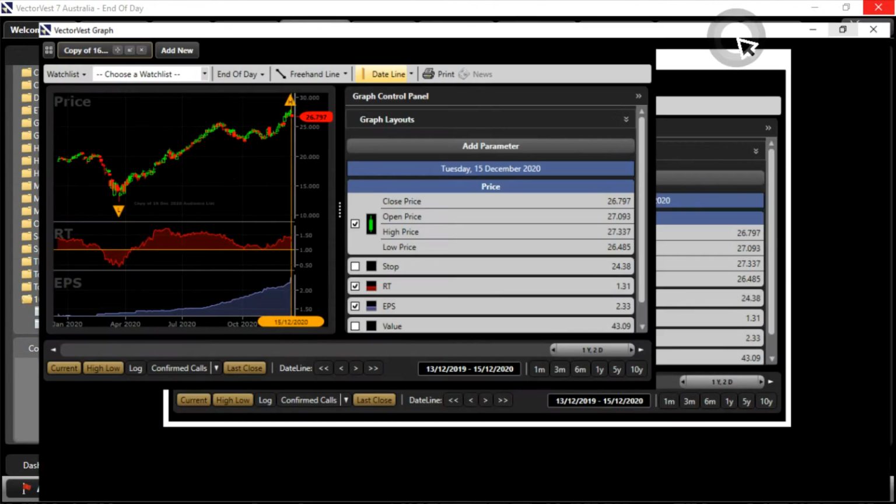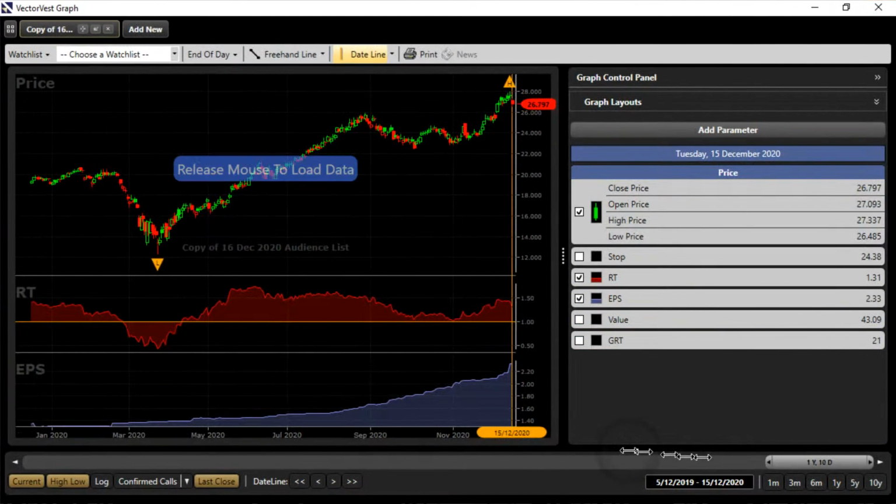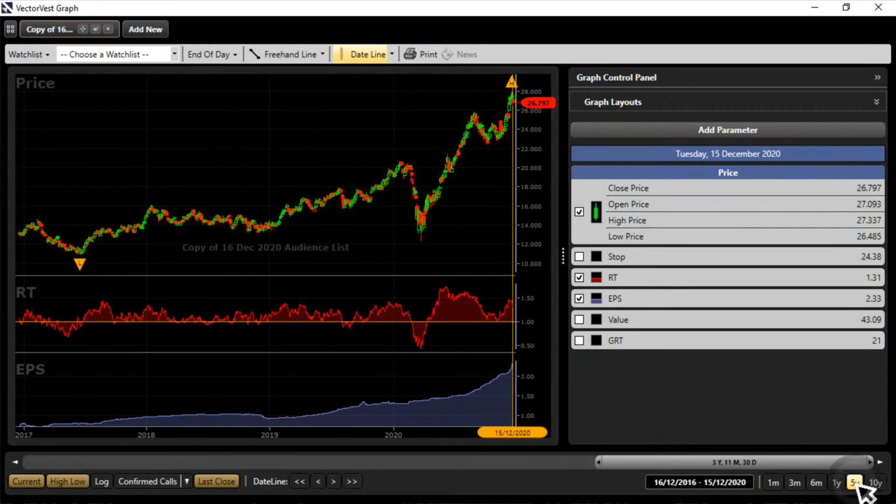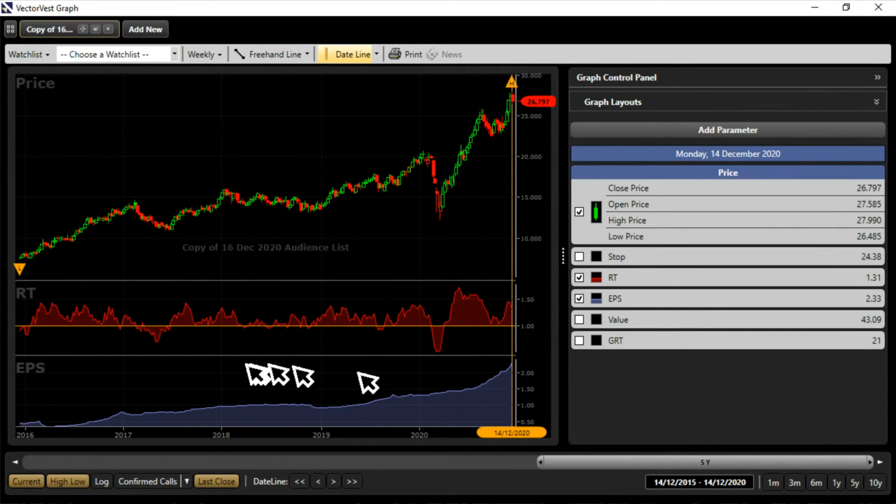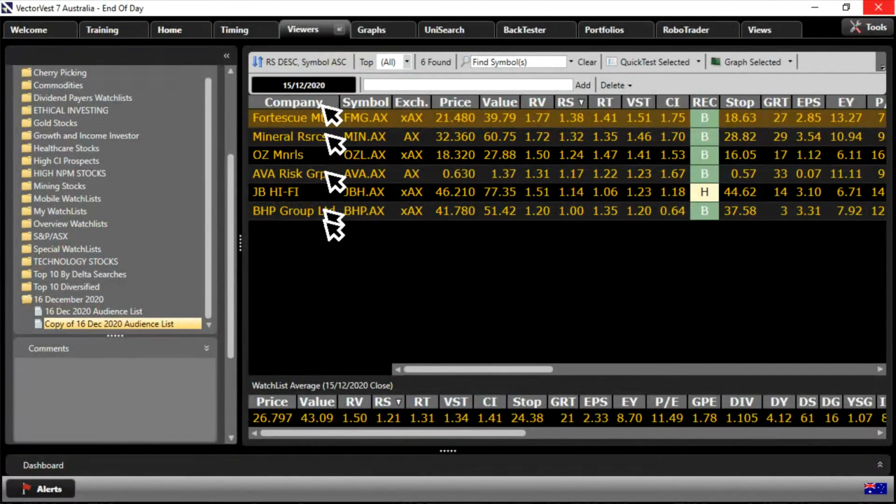I've really polished up the fundamentals and the earnings. I'm going to come back to 5 years worth. There we go. Okay, now it looks pretty good. Great set of earnings, rising earnings on the portfolio. And there we go, those are the ones that jump out to me. So in terms of all the stocks you've given me, 6 in total, look at that, they're all either buy or hold rated.